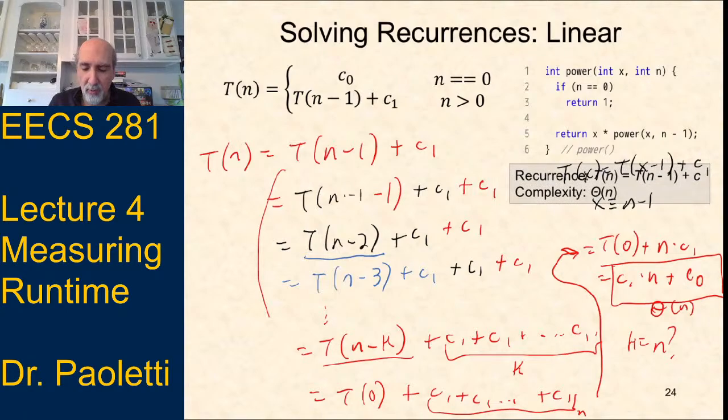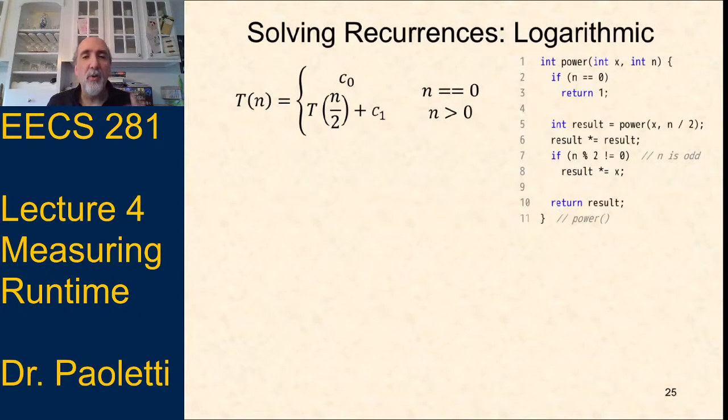Okay, what if, I wrote over on the top of that, the recurrence relationship is t of n equals t of n minus 1 plus c, and I got down to big theta. That was sort of the generic form of it. So I got big theta out of that. All right, what about if I had a logarithmic implementation? At least I claim it is. We need to prove it. Claiming this is a log.